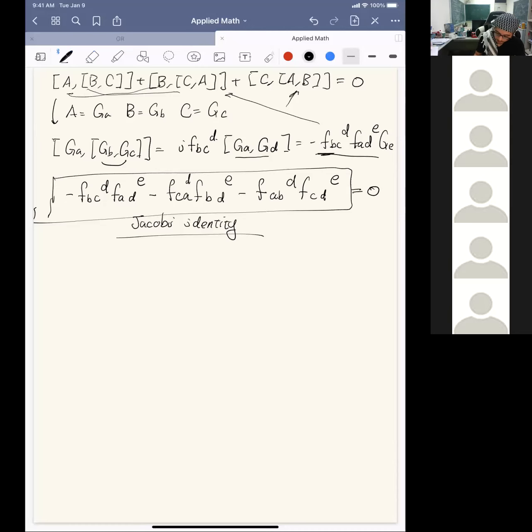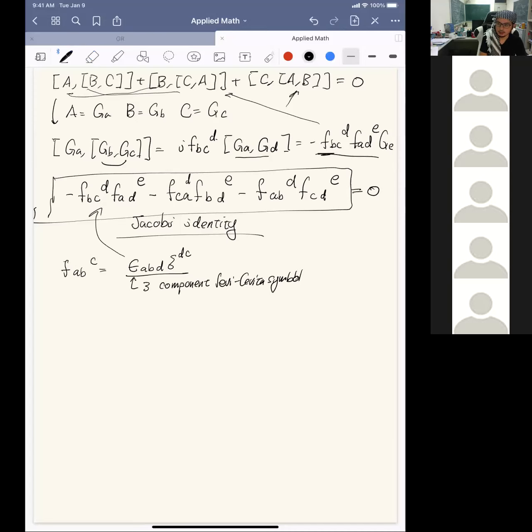Okay, good. So, for example, you can show that if I let f^{ABC} equal, for example, epsilon^{ABC}, if I write it like this, so this is the 3-component Levi-Civita symbol, then you can show that indeed this satisfies this property here.